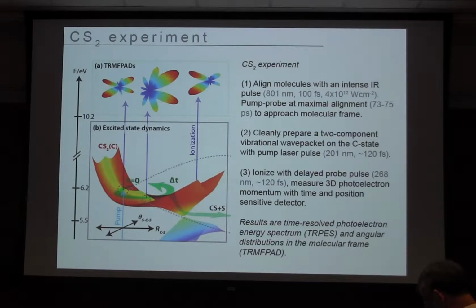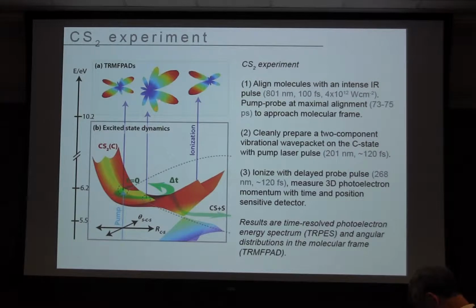We prepare on this excited state that sits on this ridge here. And you can imagine that the wave packet is going to roll down to the bending coordinate, so we're going to see some significant bending motion. And similarly, the wave packet can also roll off this way, go towards dissociation. So this fits with what you see in the absorption spectrum, that we have very strongly coupled motions, with the asymmetric stretch leading to dissociation and the bending motion mode being essentially bound.